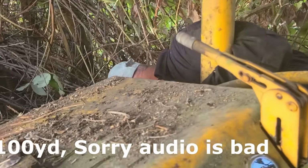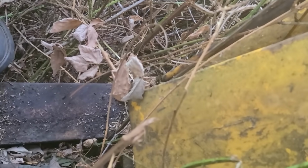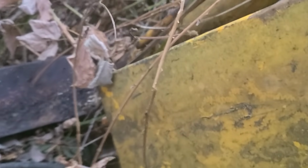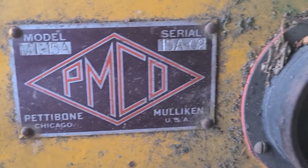What's that? Dimension for the blackberries. Uh-oh. What was the nominal dimension for the blackberry? About an inch. That's a hefty blackberry.